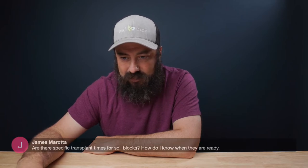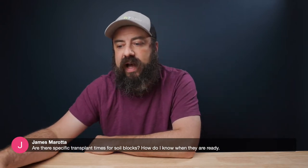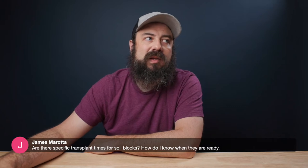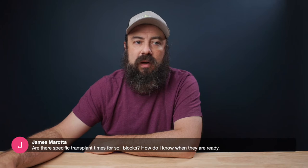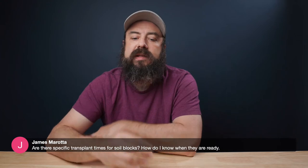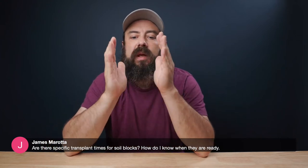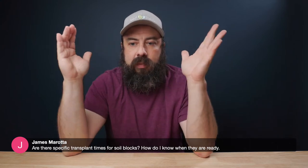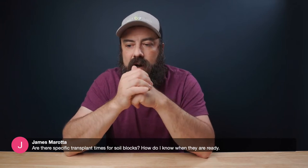All right, back to the questions here. Are there specific transplant times for soil blocks? How do you know when they are ready? Okay, so I talked about this in the module. Soil blocks will give you a wider window of time when they're available. Because of the way soil blocks are, when the plants get bigger, they'll air prune, and that's when the roots go to the edge and stop growing, so they won't wrap around. And so they can hang out a little bit longer.